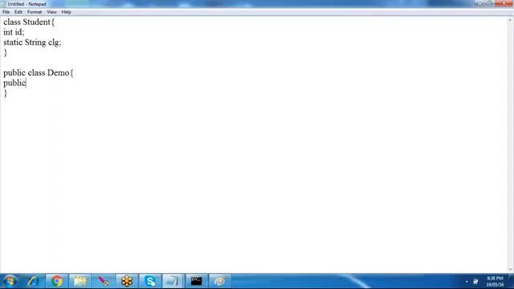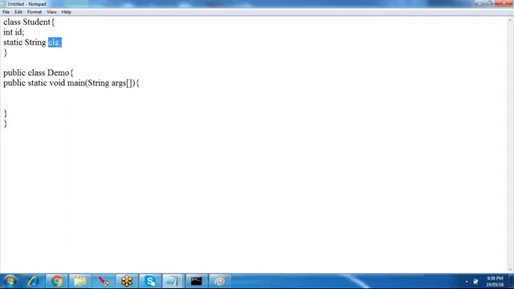Now I'm writing a method, public static void main, String args, then opening the flower bracket and closing it right there itself so that there won't be any confusion. Next, the first thing we have to do: instance depends on the object and static depends on the class name.